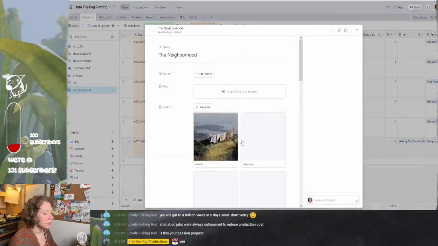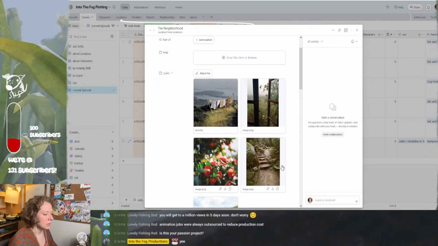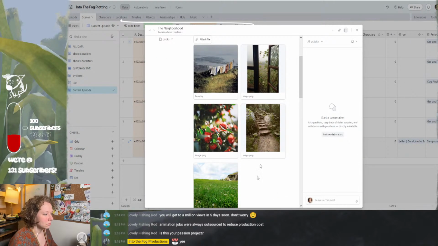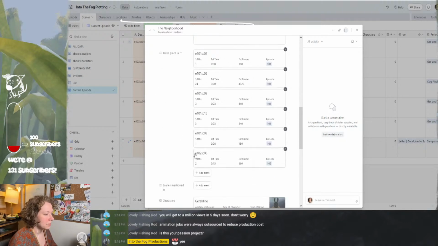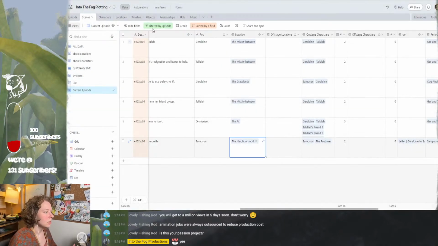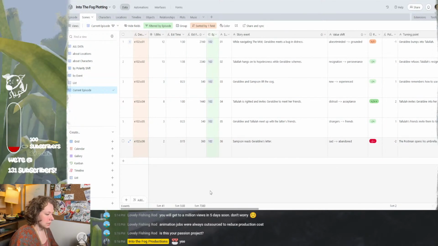Or you can see all the information about the neighborhood, some pictures, or any time that we've been in that. It'll make everything a lot easier to keep track of. I really loved breaking down the script for that, and I can't wait for the next episode we get to do this with. I won't show you the first episode, though.